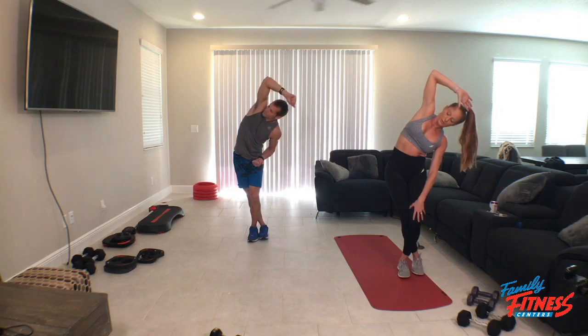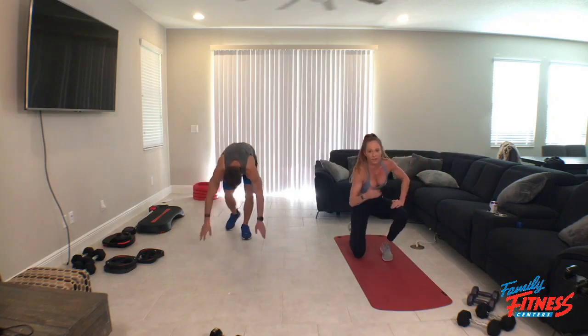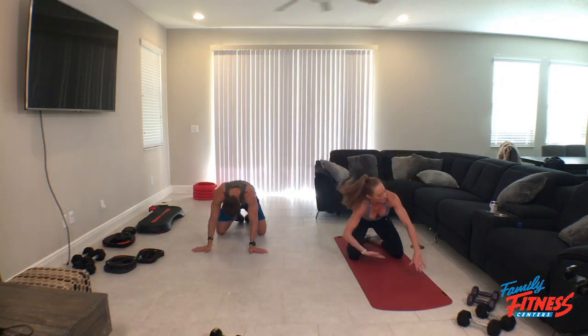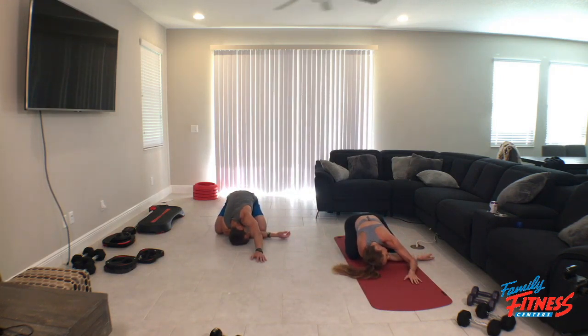Let's go. And we're going to come back to child's pose and do everything on the left. So our left hand slides under our right, and we relax through our shoulder, through our chest and head.